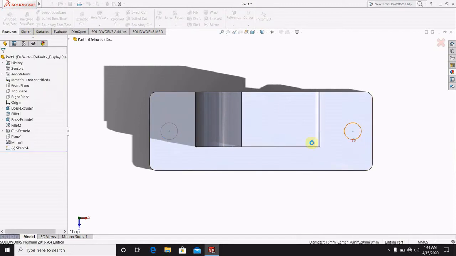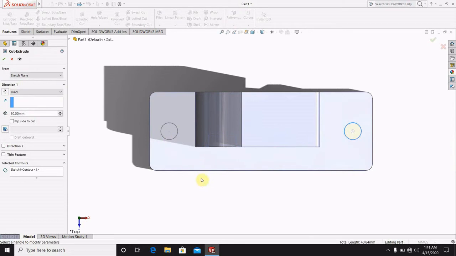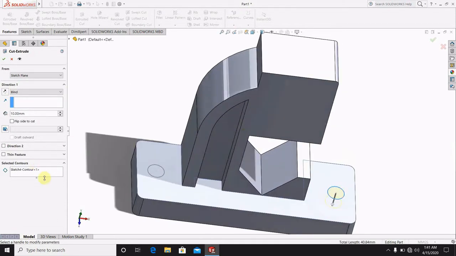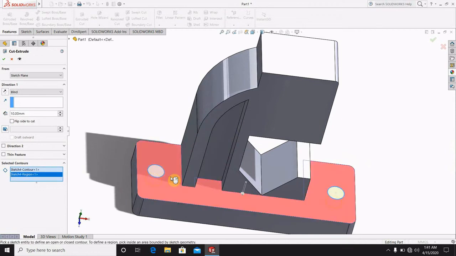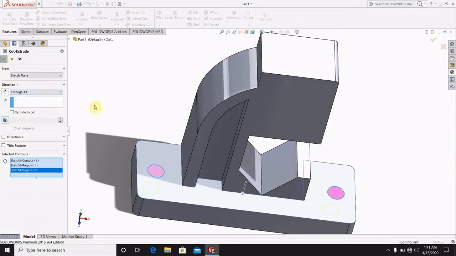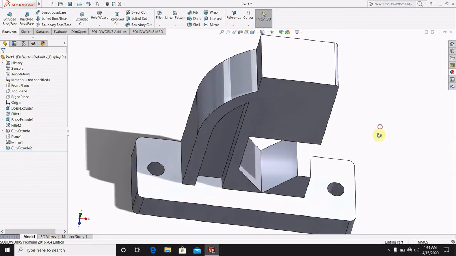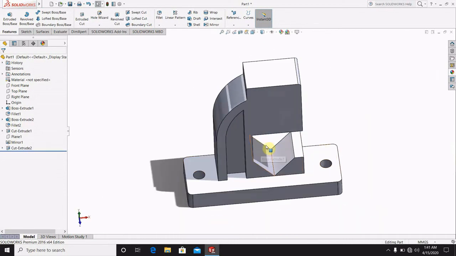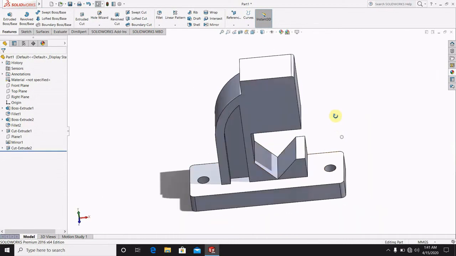Now exit from sketch and extrude cut. Select these, select these, and make two through all. The cut has been done. Now you have to make one more thing.